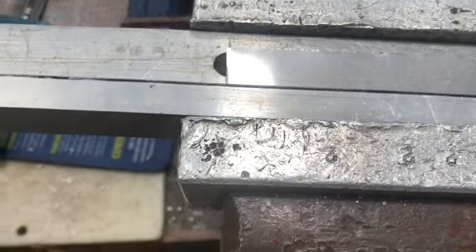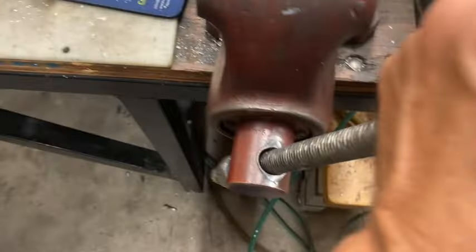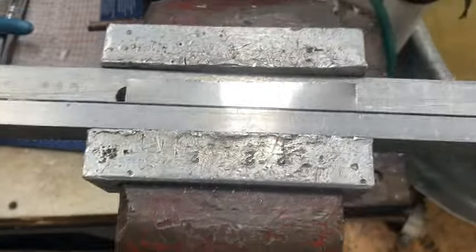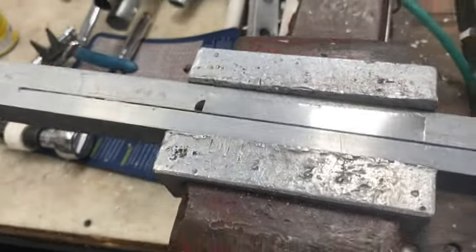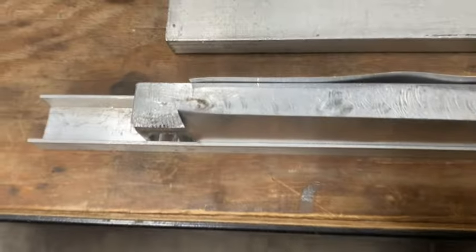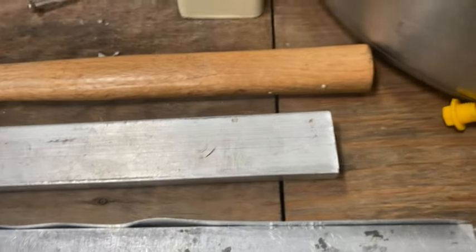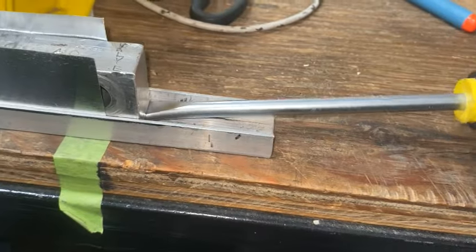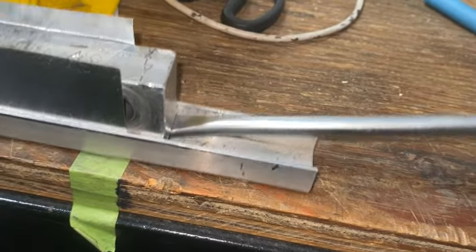This is one of the methods that I use to form the piece of aluminum. This is the second method I used — I used a hammer and a flat bar to press it in. I tap it a few times to try to get enough gap so that I can take a screwdriver and pull the flat bar out of the form.